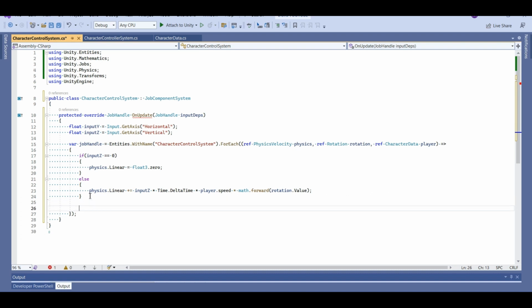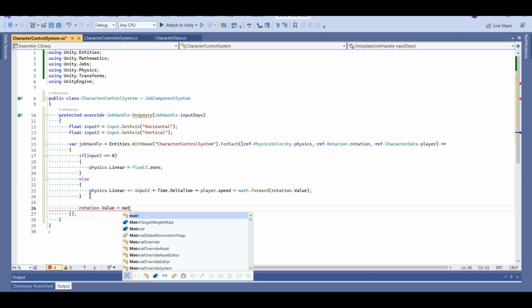Our rotation value is equal to math.mul of our normalized rotation value.